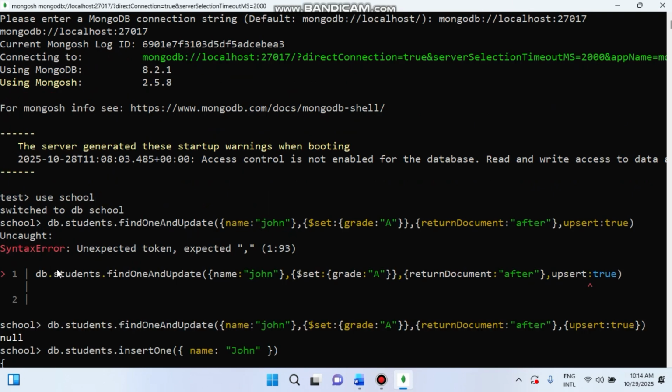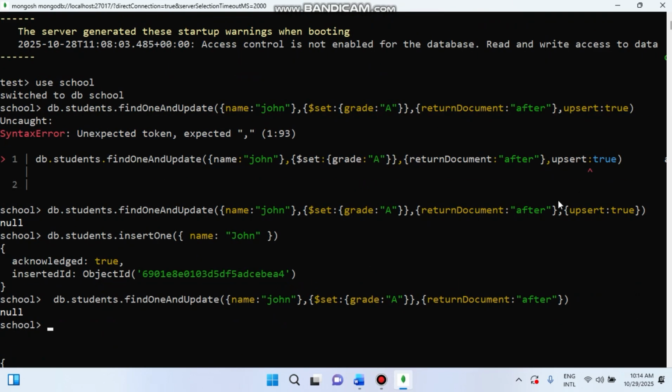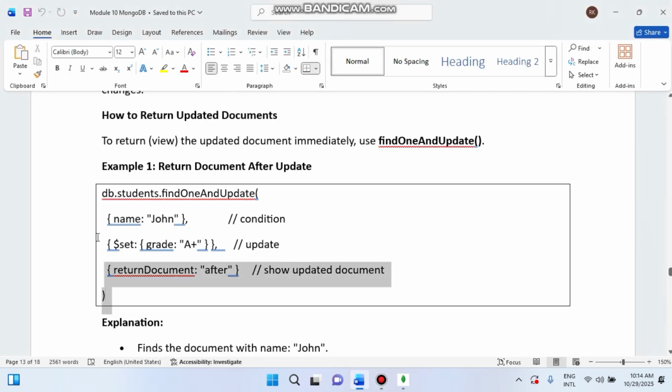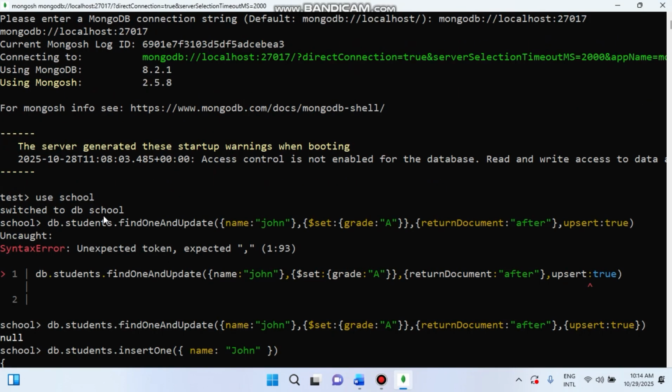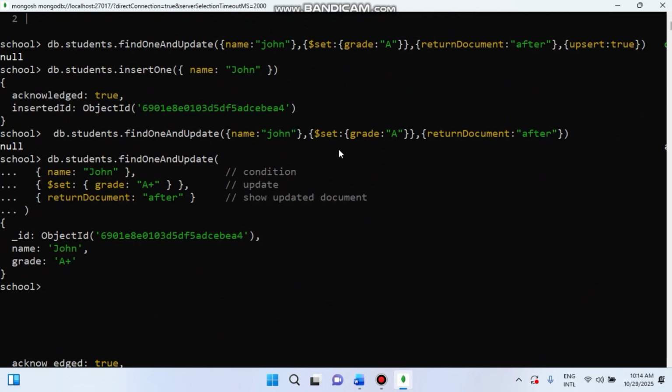Control C to copy. I will paste over here db student dot find one and name where we have John. I want to do that and don't forget your bracket. Okay, so are you getting now? Hit the enter button. Isn't it done? It's still showing null. Why is it null? Did I make a mistake somewhere? Let me check. I'm taking it as it is from over here, copy. Okay, and then again I'm going over here, paste. Okay, see right now it's updated, isn't it?